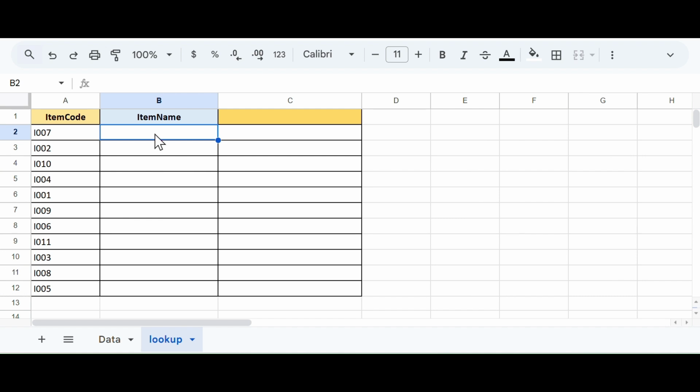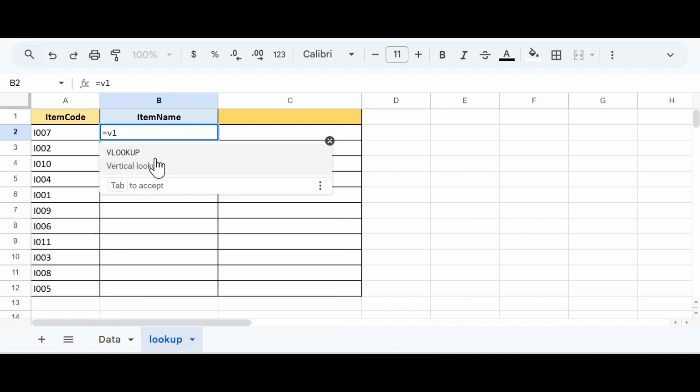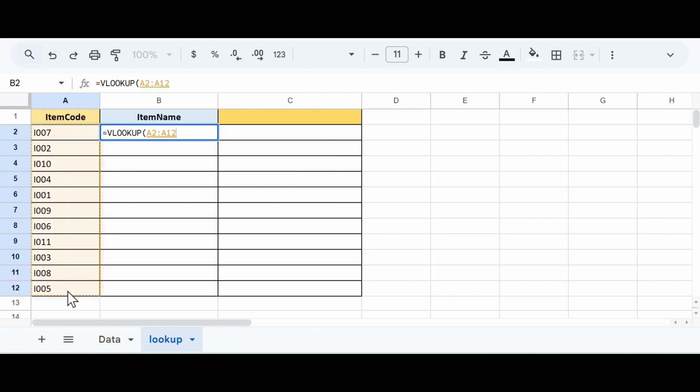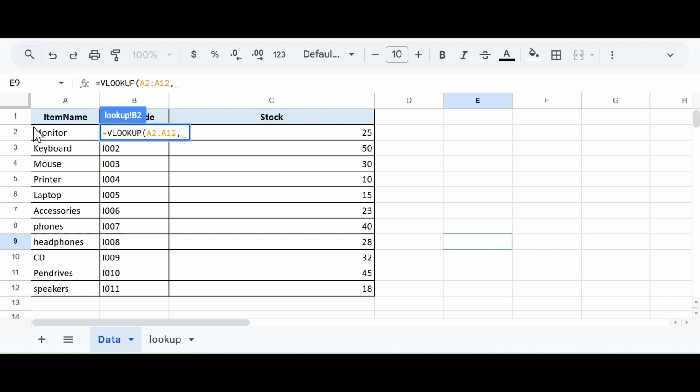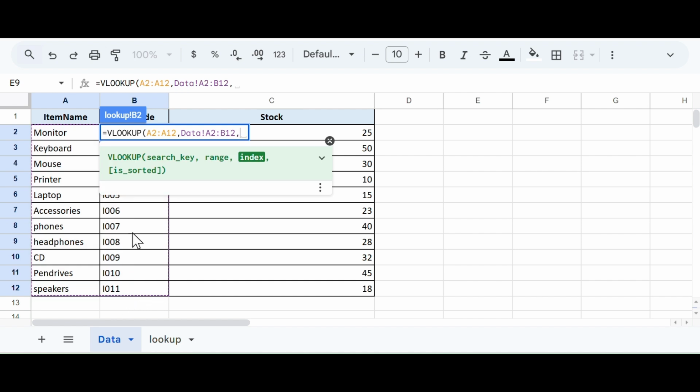So if we try to use the VLOOKUP, I try the formula equal to VLOOKUP of, so the search key or lookup value will be this value, item code, comma, we have to use the range or the table array. So I am using this table array, comma, I have to extract the index, that is the column index.